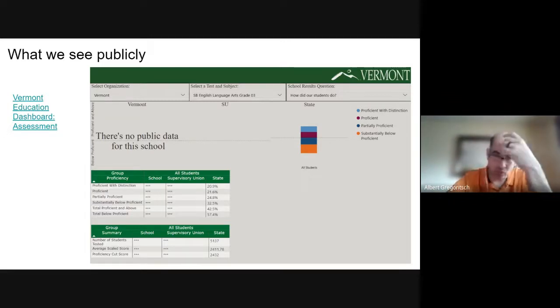This particular portal is where groups like Vermont Digger, or whoever goes looking for school performance information, would get their information from, and they create all sorts of nice little interactive graphics based on the state release of data.